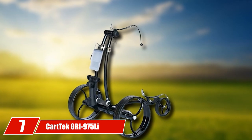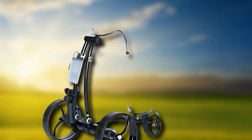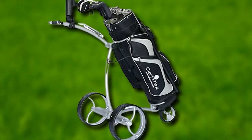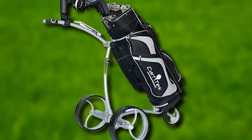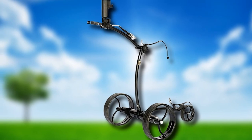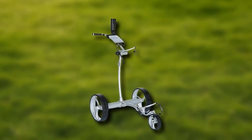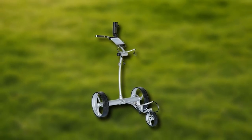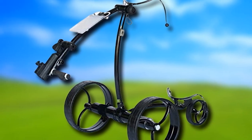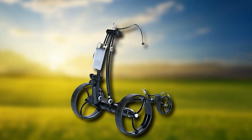At number 7, the CarTech GRI 970 5-Lie Golf Cart — the best electric model for golf courses with hills. It is best suited for downhill terrain and does not run away on slopes. It comes with heavy-duty aluminum that hides high-torque motors and step gears, plus oversized drive wheels for better control. Available in gloss black or traditional silver, it features adjustable handles, an aircraft-grade aluminum mount structure for tracking distance, time, and speed, and a distance control function that sends the cart out on a 10-second timer with variable speed control and last-speed memory. All cables are hidden for a maximum waterproof design.